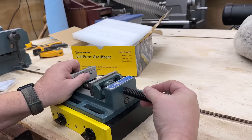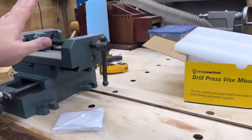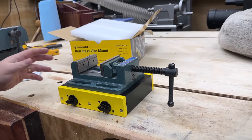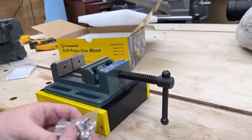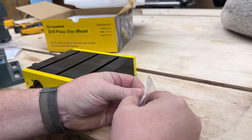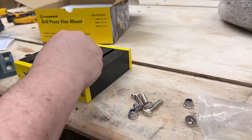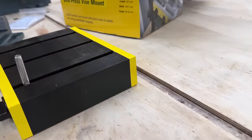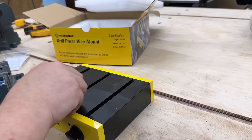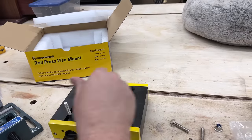This is where their invention really comes in handy. The vise mounts really easily to the base, and it works with a big variety of vise sizes because there's lots of variability in the slots and how everything lines up. They include their special T-slot type bolts that drop in from the top and twist and lock into place. What I've found since I've had this in my shop is I just leave my vise mounted to it permanently. If I need to switch out to a bigger vise, it just takes a couple of minutes, which is not a big deal.